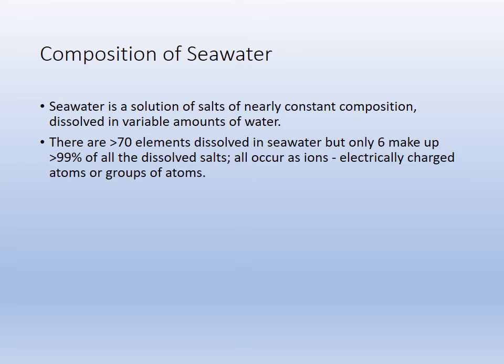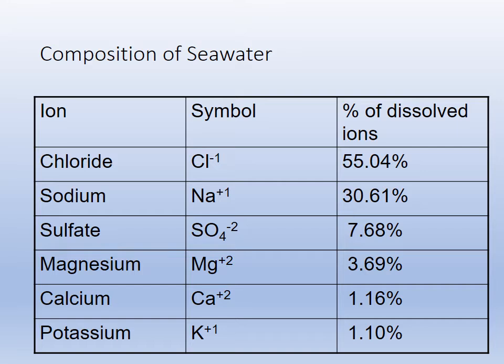Now, seawater is a mixture of over 70 elements, but really only 6 make up most. Then there's trace elements. So seawater is water and then 3.5% dissolved solids on average, so it's 96.5% water. The most common dissolved solid is the chloride ion. Sodium is second. So sodium chloride is what we call salt, even though there are other salts. And so chloride is the most commonly dissolved solid, followed by sodium.